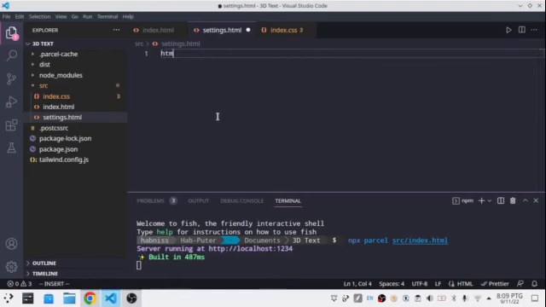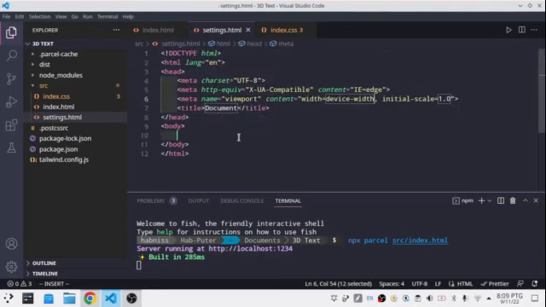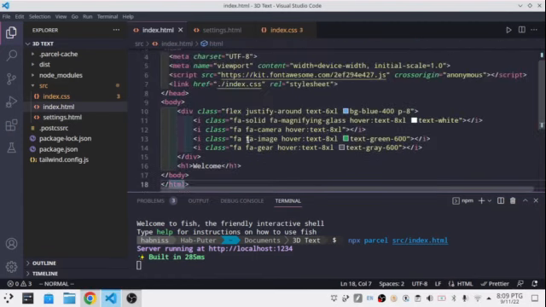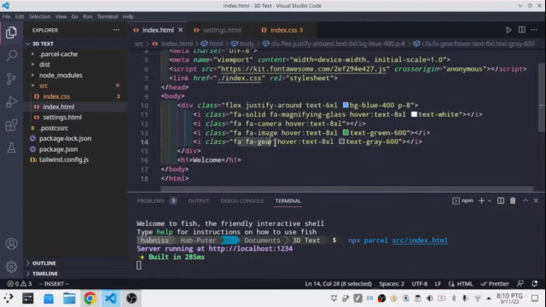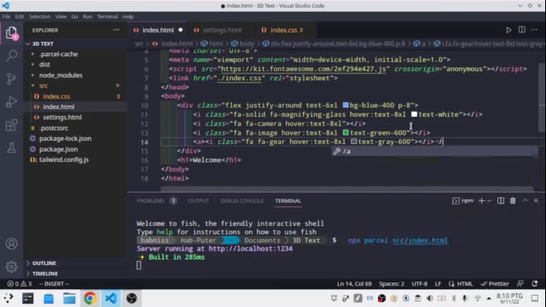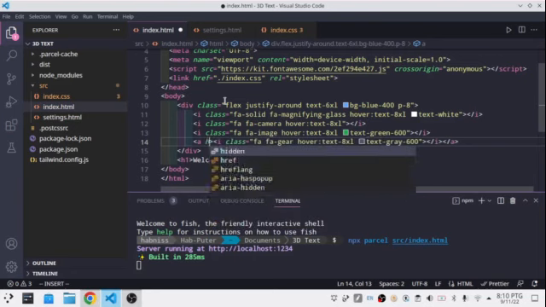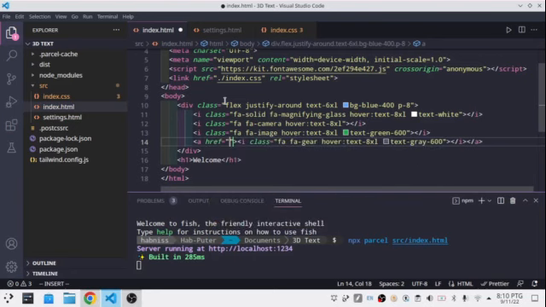Now write HTML5 and then save it. And for the far gear class, wrap it in an a tag which has an href of the aforementioned HTML file.